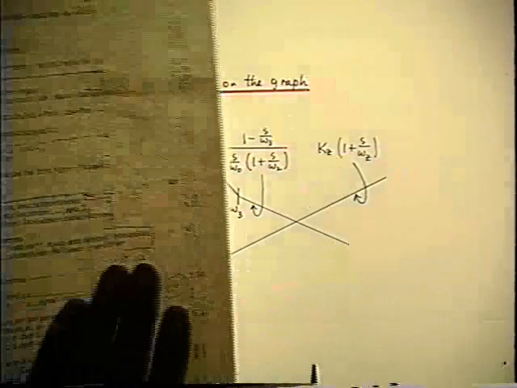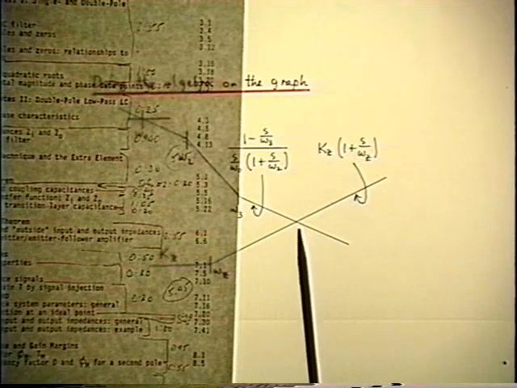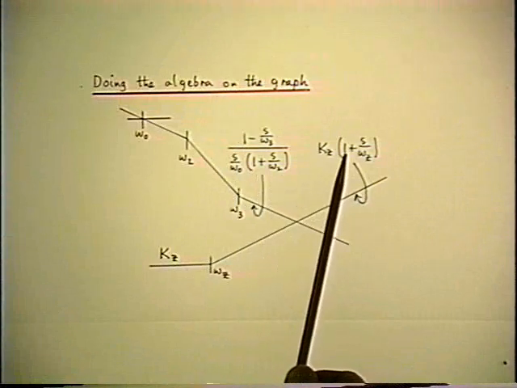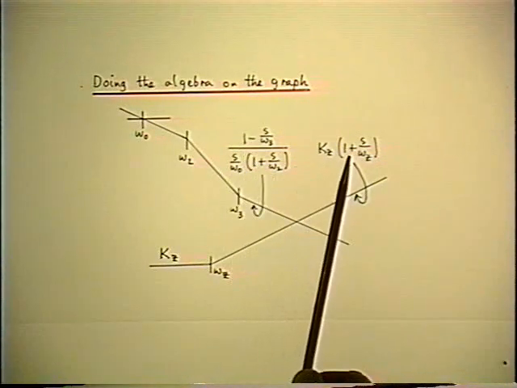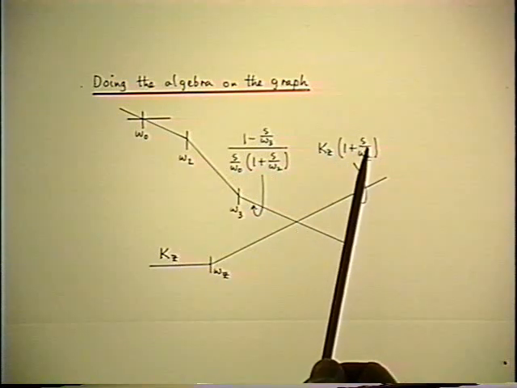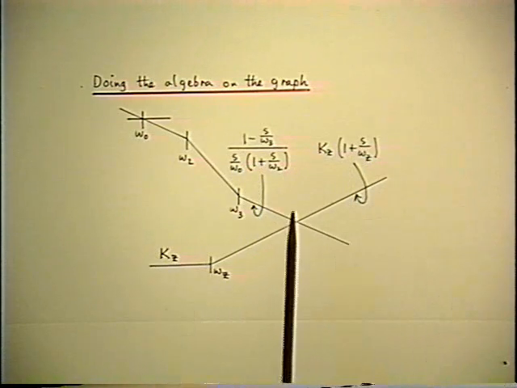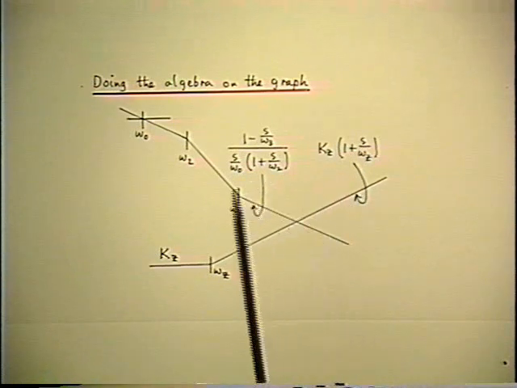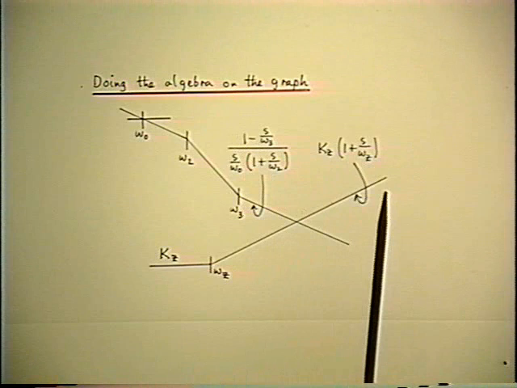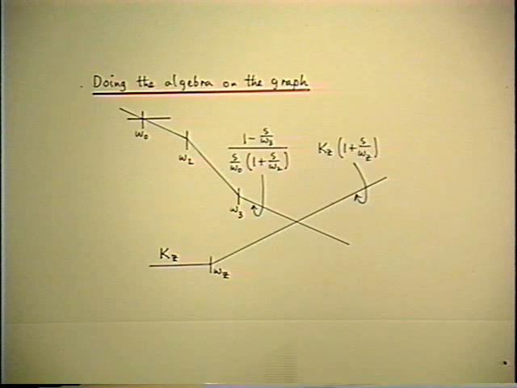So if you get rid of all of that, all you're left with is these two asymptotes, which is equivalent to throwing away the ones in these three factors. Because what you're saying is that for frequencies well beyond these corners, the s terms are going to dominate over all of the ones. So you just throw away the ones. Now you can solve the problem algebraically. Because when you do the cross multiplication of numerators and denominators, you still get s cubed, but you don't get a constant term. So you can factor out an s of the cubic equation, and you're left with a quadratic that you can handle also.